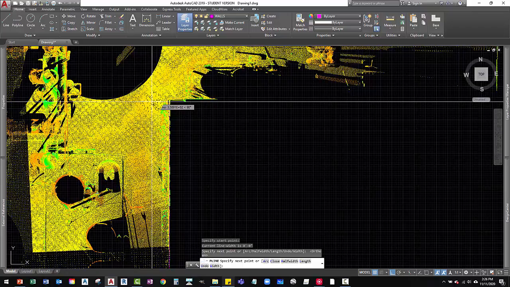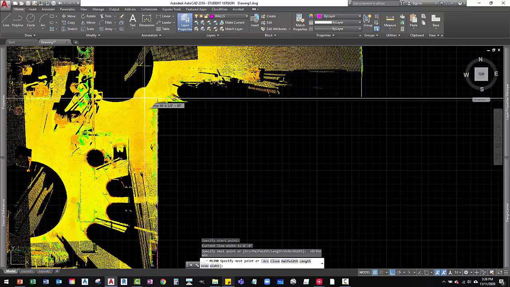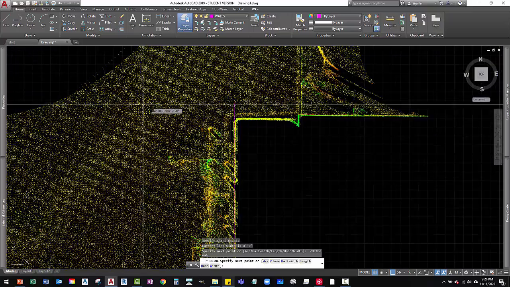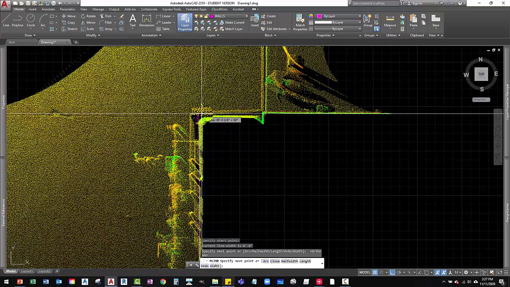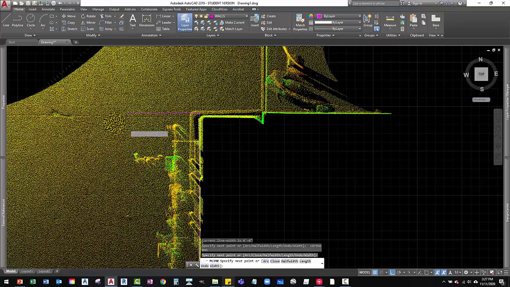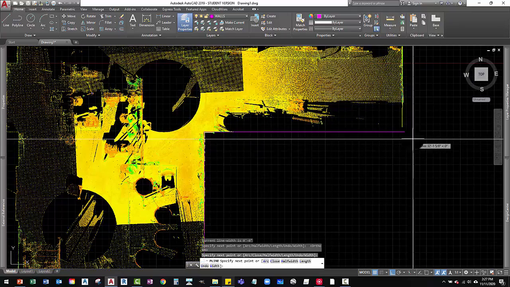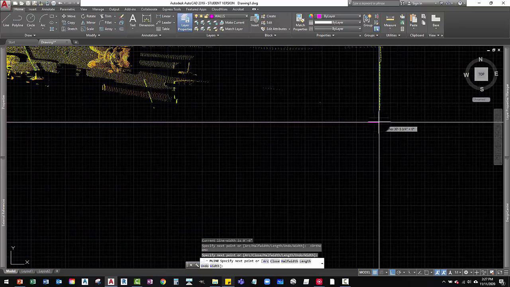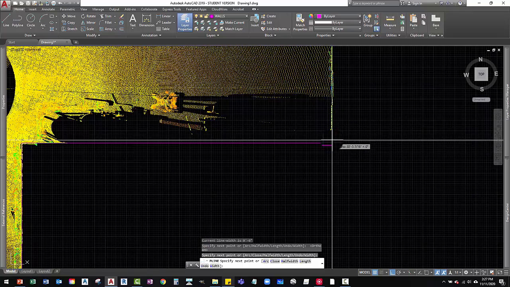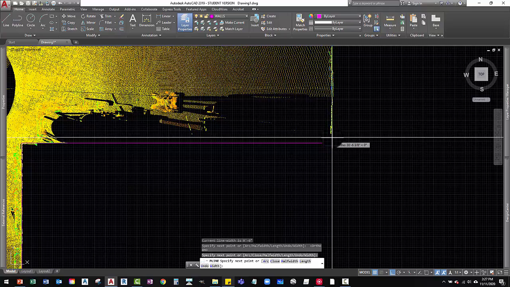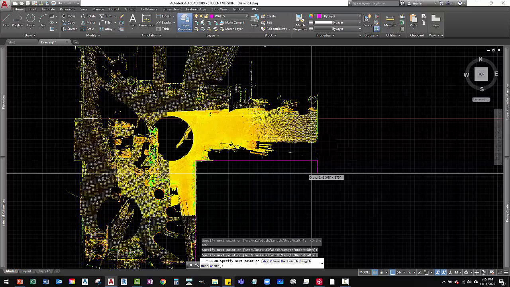Now over here, I'm not sure what's happening. I got a little jog in the wall there. I can't really tell, so I'm going to go ahead and assume that it's this one right here above this. So I'm clicking right there, and I'm going to come out over here. And again, with this long cursor, you can see the advantage of this. I'm going to come over here and see if I'm lined up pretty much with my point cloud data, and it's going to be pretty close to right there. Click there, go up here.